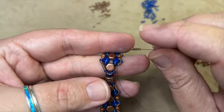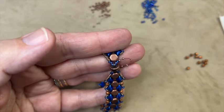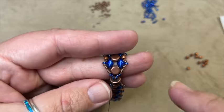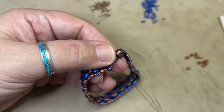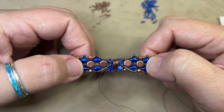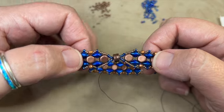And we're gonna take the needle and pass through the 6 beads with the clasp, so that now both edges, both clasp parts are identical. Even though we did them just a little bit different, they are identical.